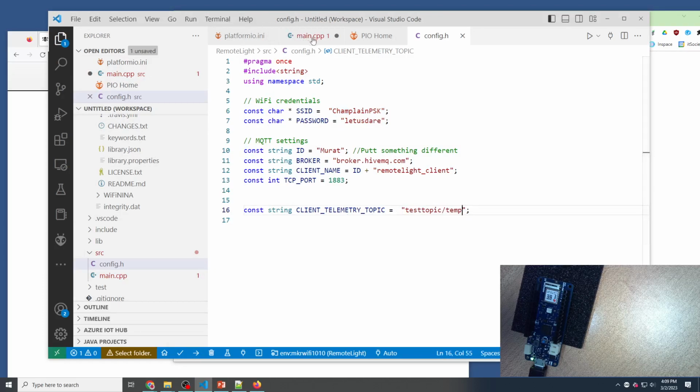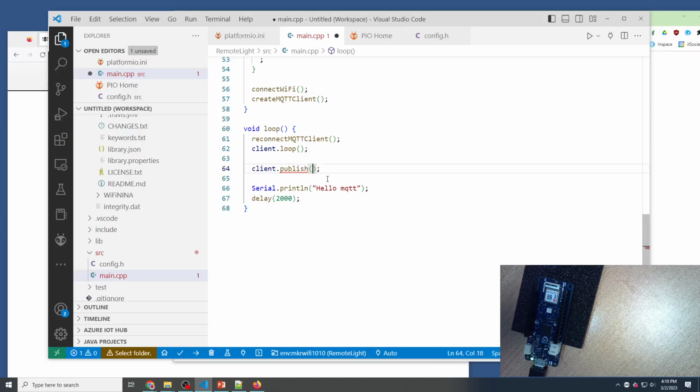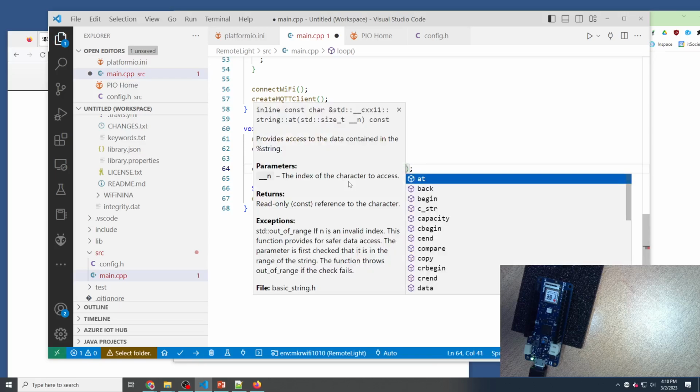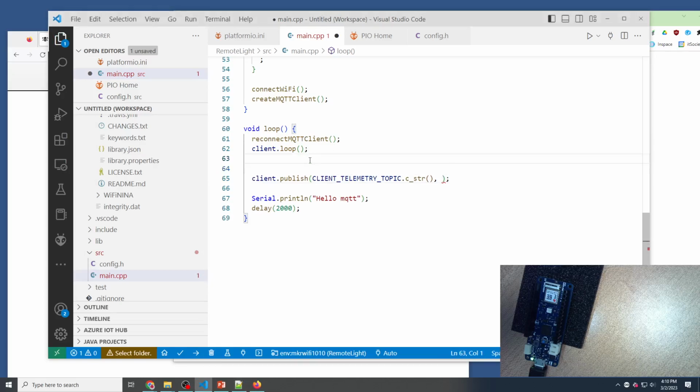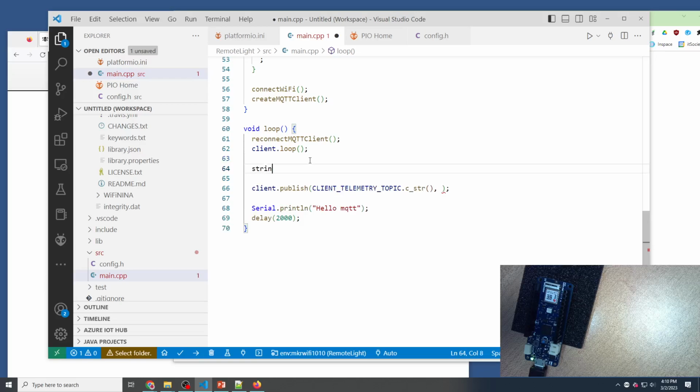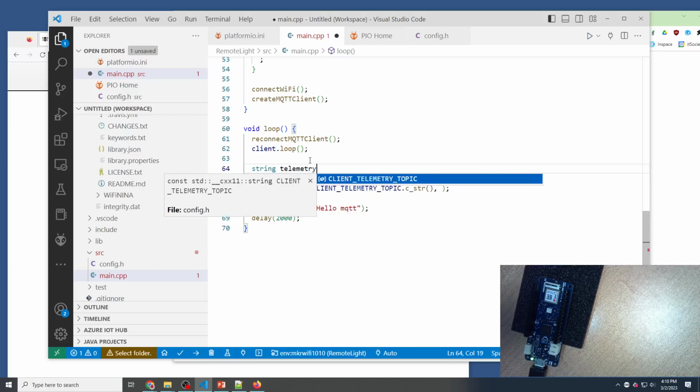So let's go to the CPP file and it's asking for that topic, which is the client telemetry topic. We'll pass this, but it wants it in C string format, so we will call this function. The second parameter on publish asks what message you are going to send. Let's create a message over here, the telemetry message, as a string, also named telemetry.